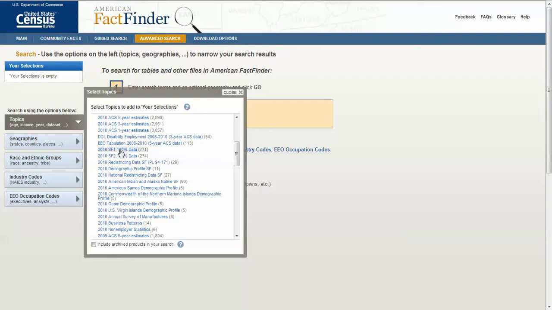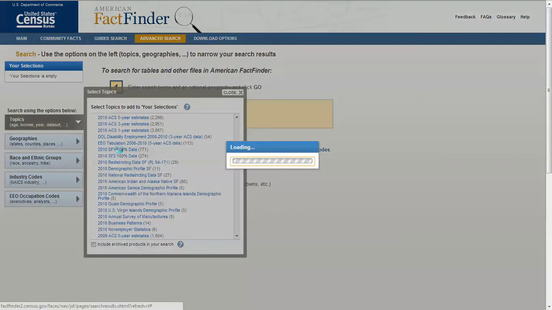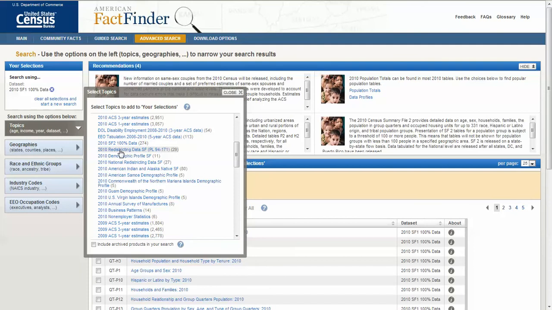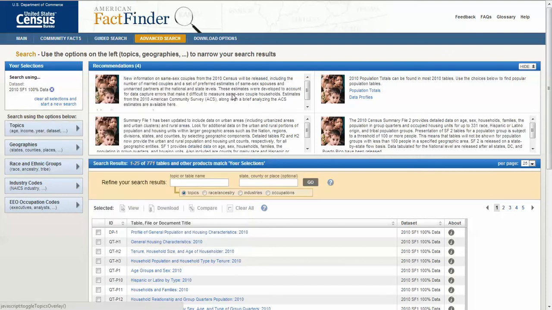The cursor's right on it and it's highlighted. I'm going to click on that, and you'll notice that it sort of flips over into the Your Selections box, and the window itself changes. I'm going to close this part of the selection, and I could start here by getting the age and sex groups for the United States, but I've already done that, and I've already made that pyramid in the template for you. So we're going to look for some county level data.